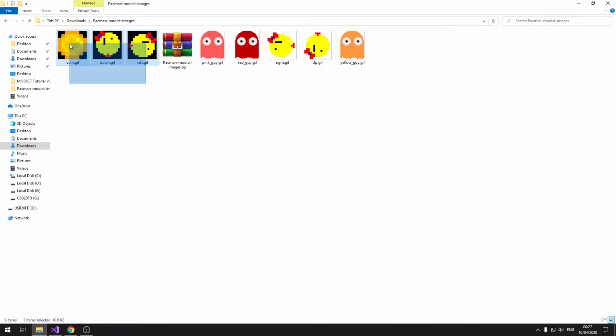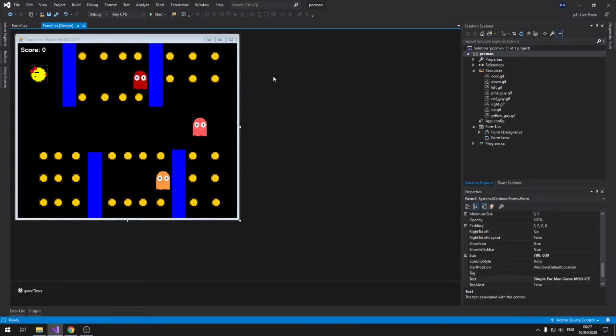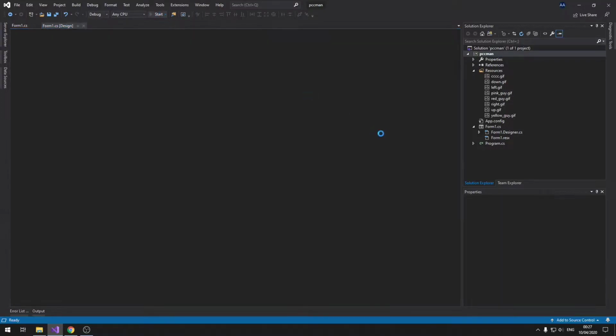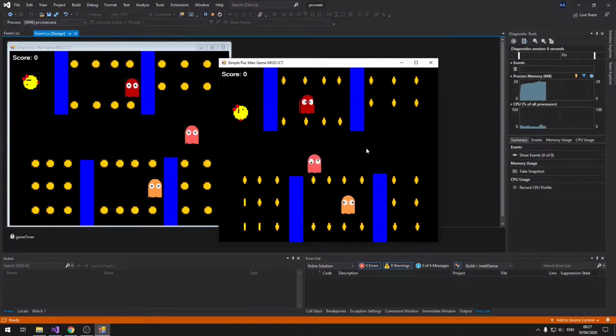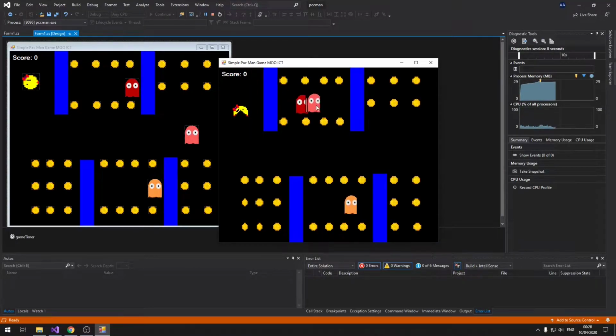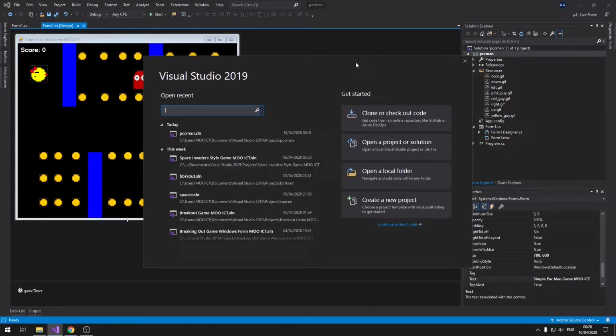So you got the left, right, up and down for the Pac Man. You got the three ghosts, and then you have the coin gif, which is an animated gif, right? So pretty much all of the images here are animated gifs. So basically they just animate between certain frames. If I show you quickly, if you look at each of the ghosts, the coins, the Pac Man animates in all four directions, right? So the ghosts are animating as well. They just have the squiggly lines underneath them, and then they have the eyes movement on there.